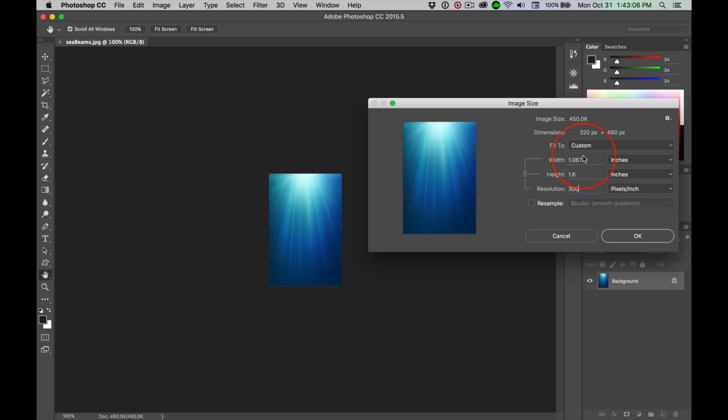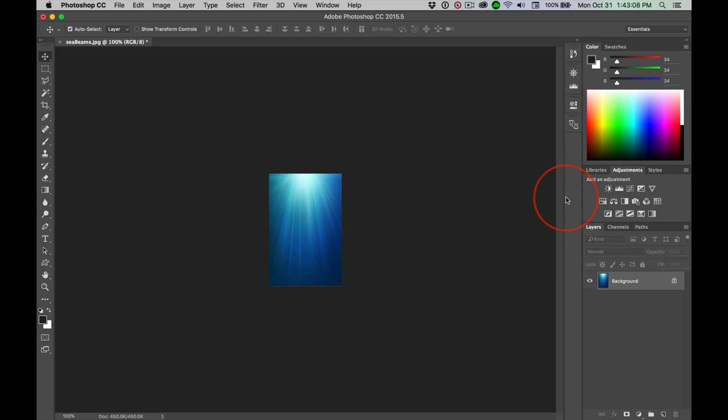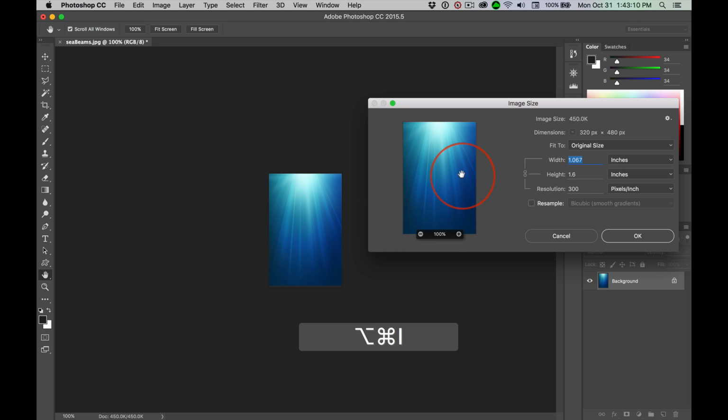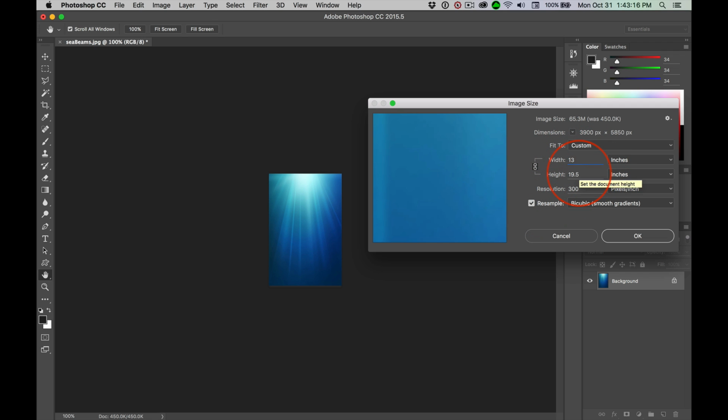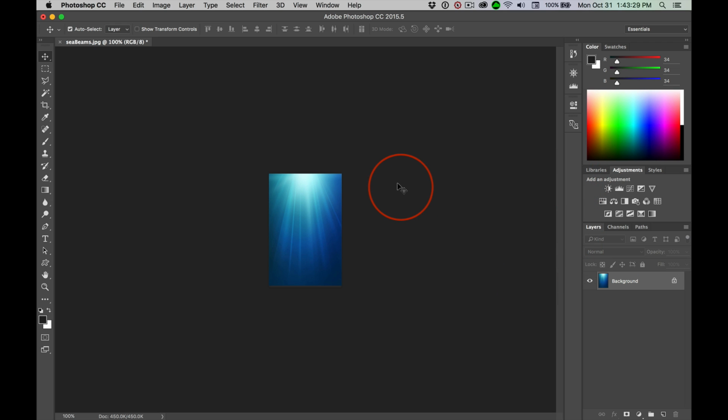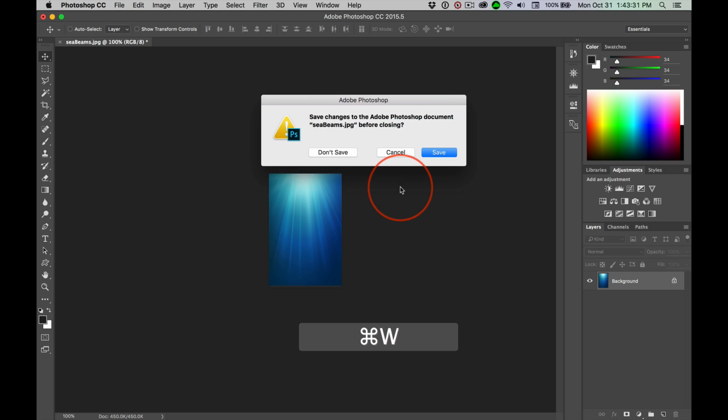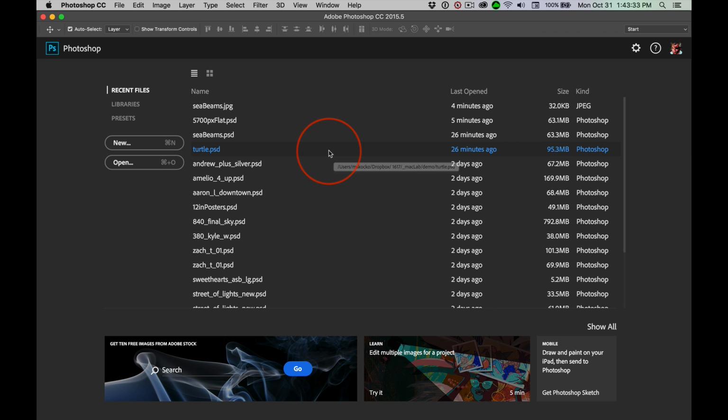Okay, and then if you want to resample this, we click OK, Option Command I. You want to upsample this, you have to turn this on, and then you can turn the width up to 13 inches. And then you'll have to crop this down. And when you do, you're going to find all kinds of artifacts in here on these edges when you look at this, and it looks crummy. Instead, what we're going to do, I'm going to close that and not save it.